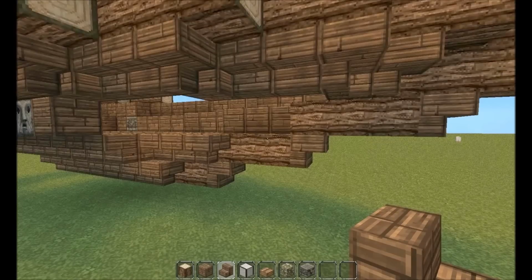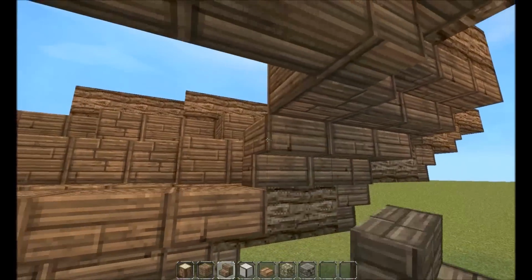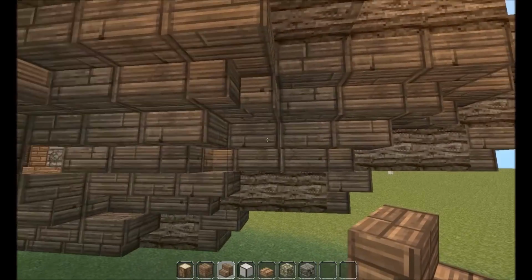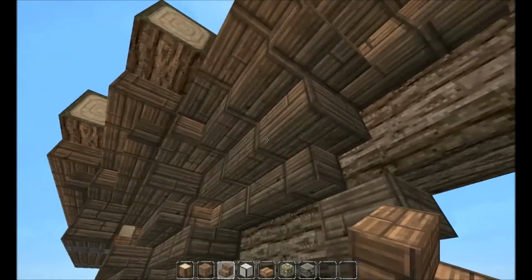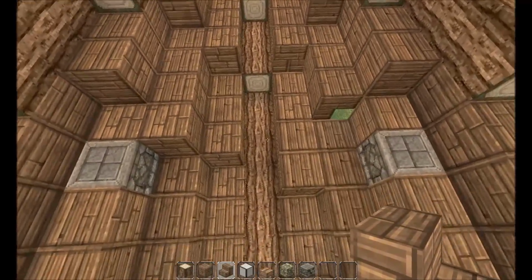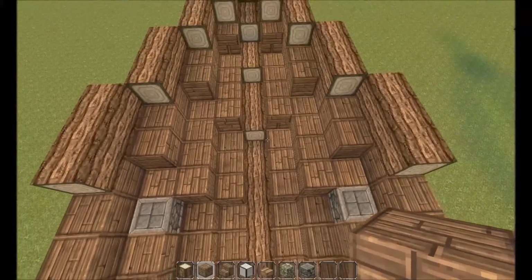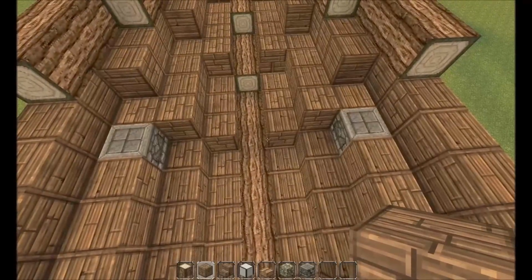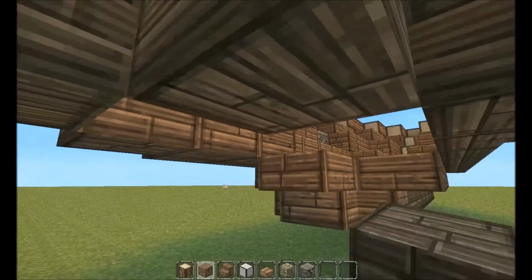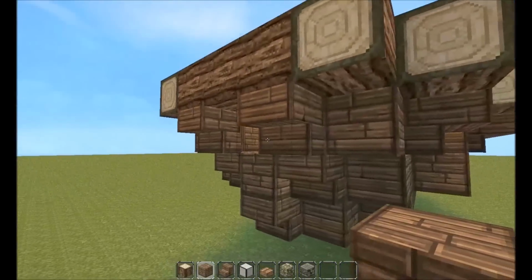Right. To fill up this little gap here, we're going to do 1, 2, 3, 4. Little corner. 1, 2. That's right? Yep. Okay. Just make sure things are symmetrical on both sides. So stick that there. It doesn't need to be there. Okay, things are looking good. And so we come down to here, this little part, and we can just fill this in, just so it's watertight and the captain's feet don't get soggy.